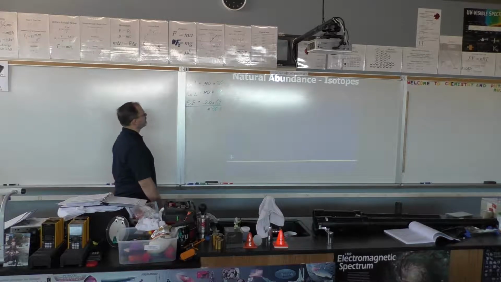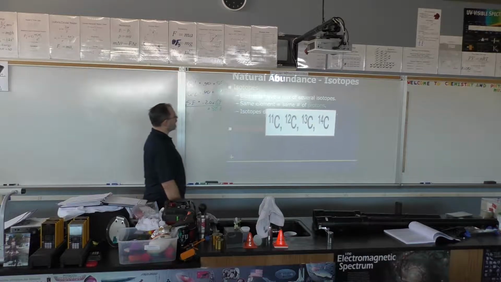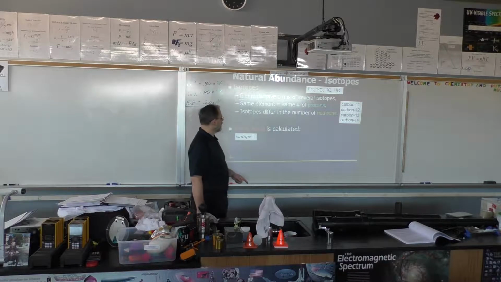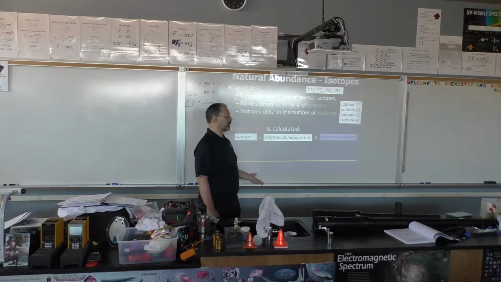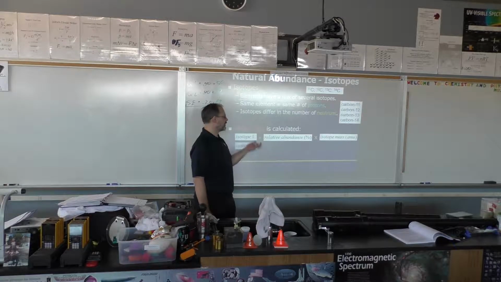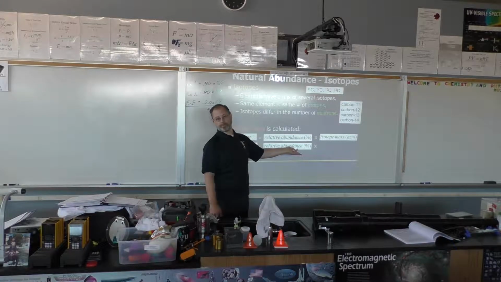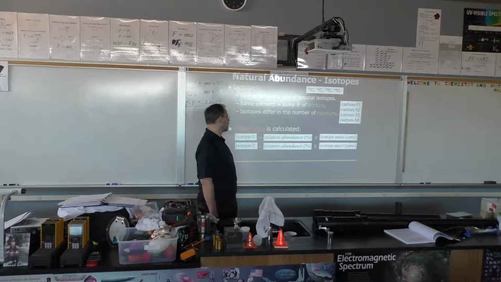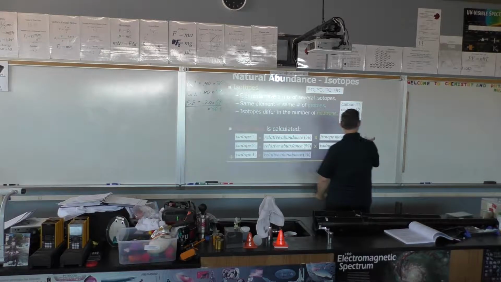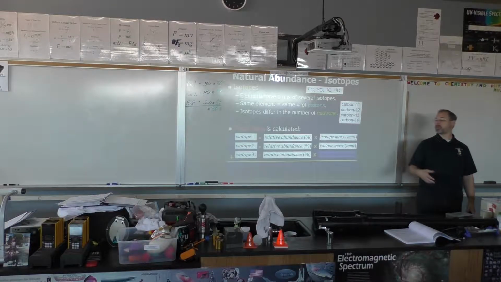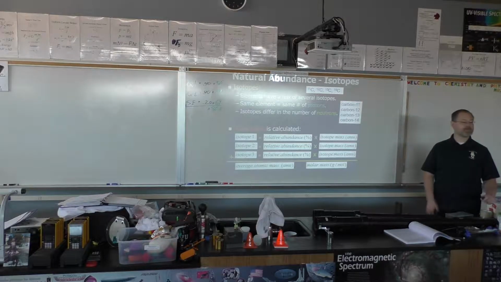All right, so here's how we do it. We simply look at the molar masses, and we say, all right, you take isotope 1, I'm going to multiply its abundance, which is a percentage, by its mass, which is a whole number. And then I'm going to do the same thing for isotope 2. I'm going to take isotope 2's abundance, and I'm going to multiply it by its mass. And I'm going to do the same thing with isotope 3. I'm going to keep doing it until I run out of isotopes. Then I'm just going to add up all those pieces. And the sum of all those pieces is the average atomic mass, or the molar mass.